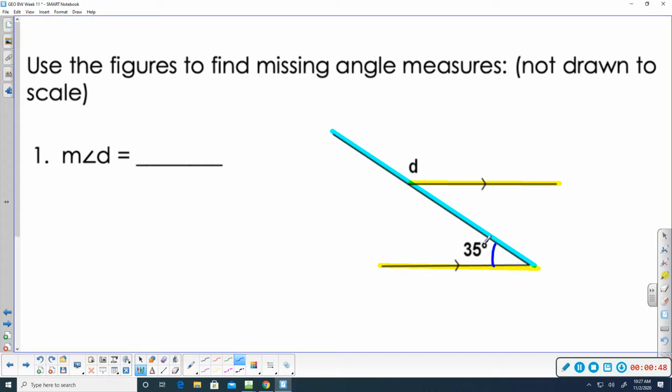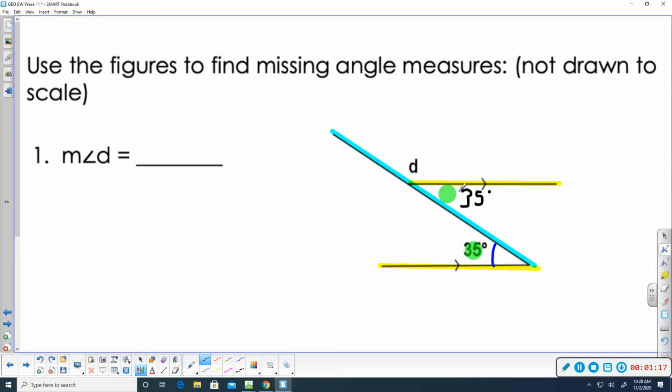So if you look down here, this angle is 35 degrees. If we look, 35 degrees and this unmarked angle right there are congruent to each other because the two green dots are alternate interior angles. They're on opposite sides of the transversal and inside the yellow lines. So if this green dot down here is 35 degrees, then we know this angle here that we put a green dot on has to be 35 degrees.